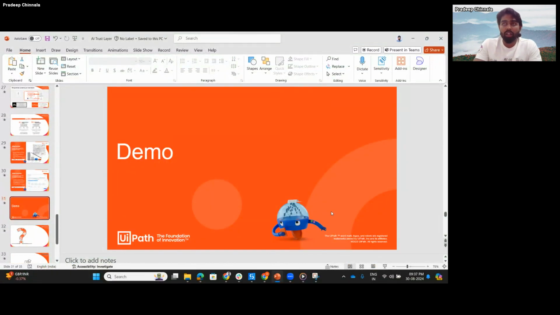So we got an idea, right? How we are using specialized AI and how we are clubbing generative AI, and what kind of features we have in generative AI. Even though those features exist, why is no one using them? Because of some concerns. To overcome those concerns, we have to use the AI Trust Layer. What capabilities do we have, and how are we overcoming the concerns of generative AI? This is the overall session we have discussed today.